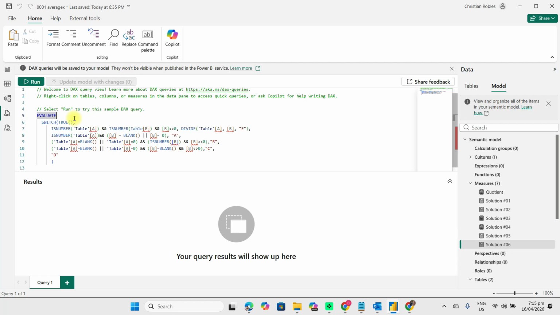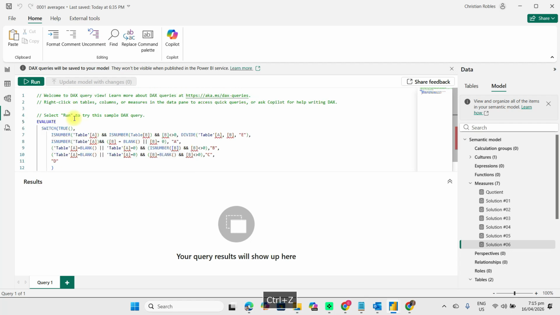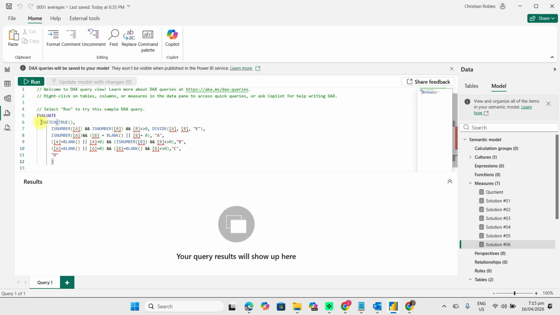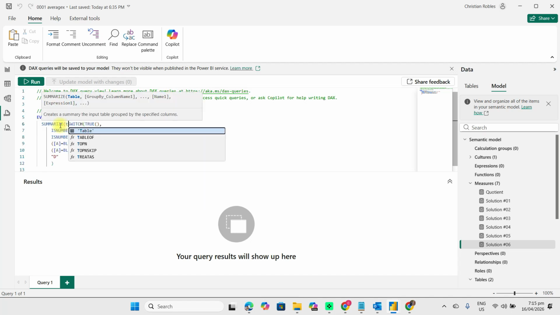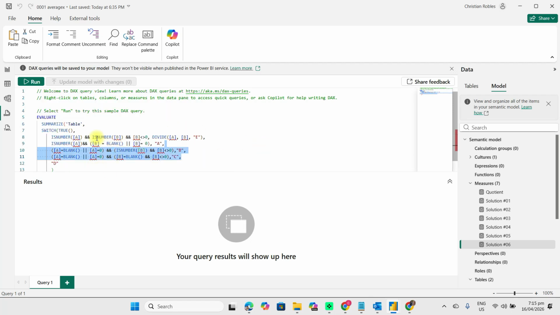So if I would say summarize, let's undo first, undo, undo, undo. Okay, control Y. Okay, and I'll put everything in here under summarize, then table, then okay, switch through.